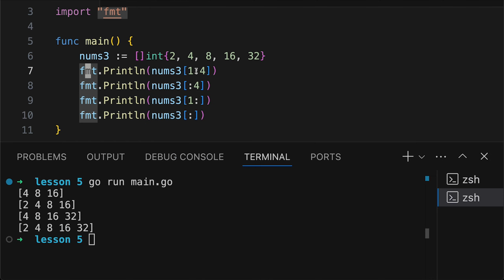this is from the first print statement, 4, 8, 16. And this one, when we leave out the start index, we can see here it starts from 2 and then 4, 8 and goes up to, because we specified index 4. And if we leave out the end index, you can see here we start from index 1, so that is 4, and then it will include all the elements after that, 8, 16, 32. In the last example, when we leave out start and end index, the whole slice will be printed. And slicing can also be used on arrays, it's not only for slices.